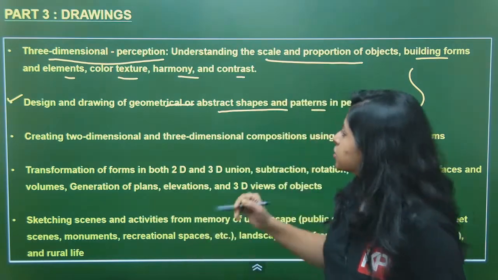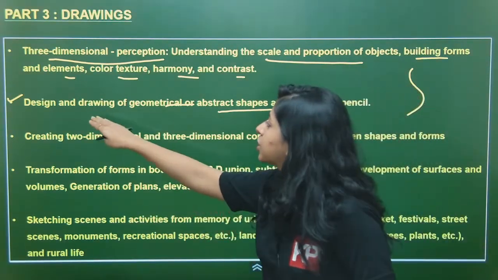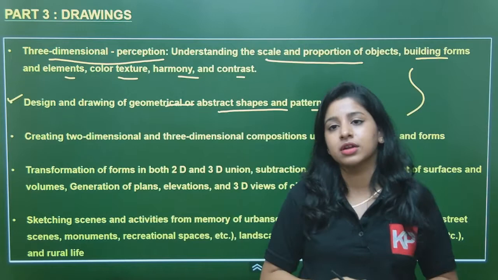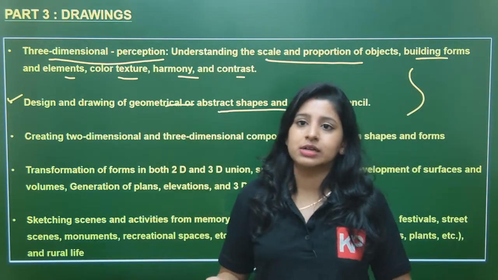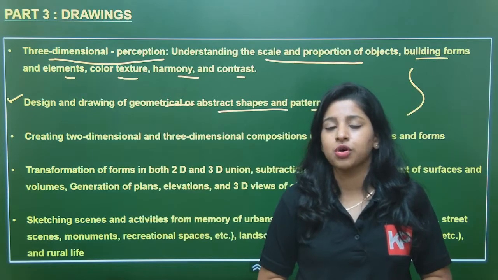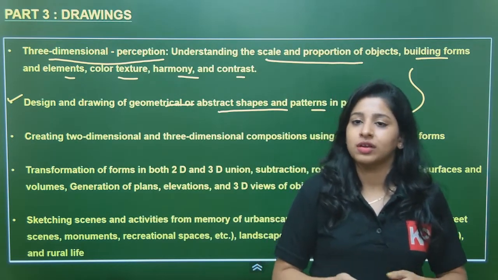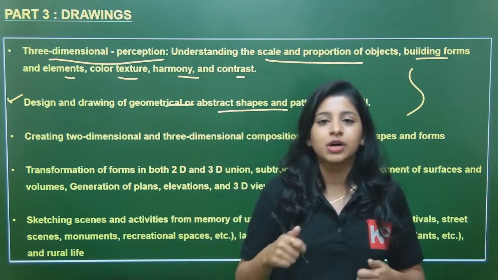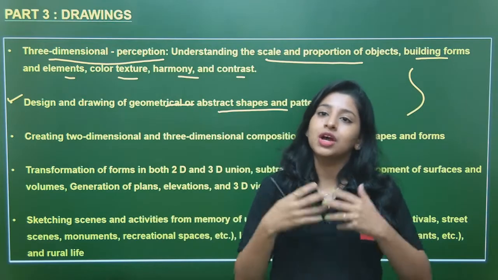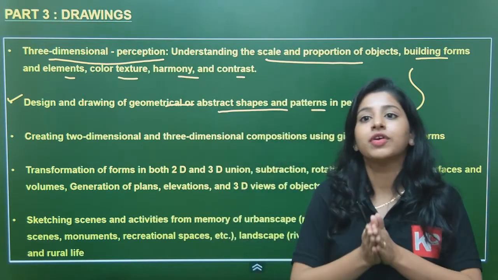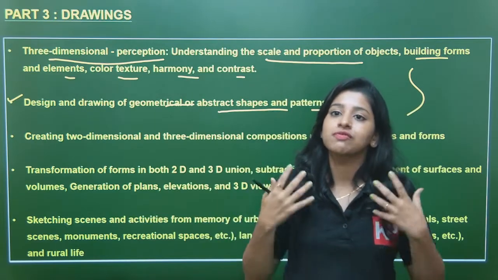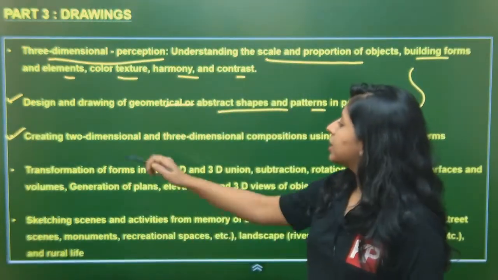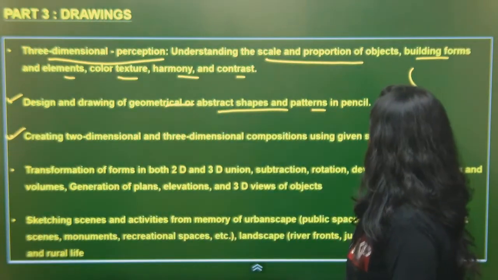So how do you do that? Just by using abstract patterns and shapes, you have to create some kind of composition that is visually pleasing. That means it looks good when you're looking at it. When you become an architect, you may also be involved in logo designing. When you design logos, you use different kinds of shapes, abstract curves or lines or any kind of 3D shapes to create a logo. That is why you should be well aware how a composition looks visually pleasing, that is, looks good to the eyes.